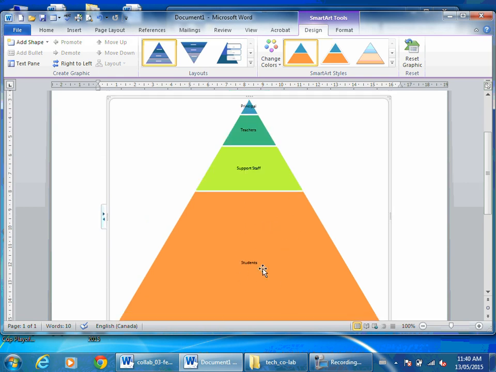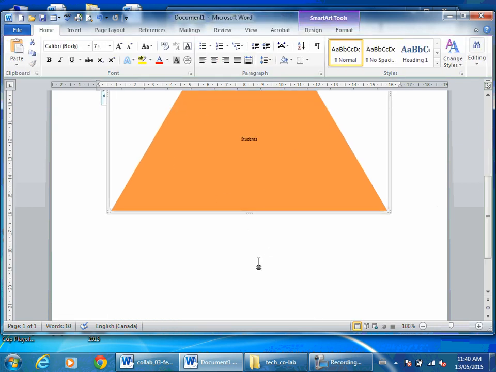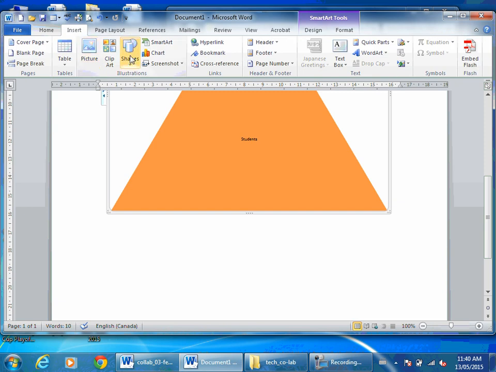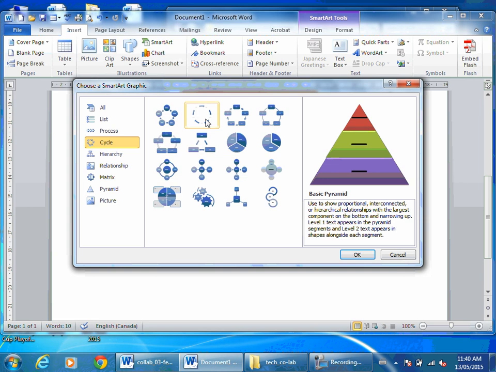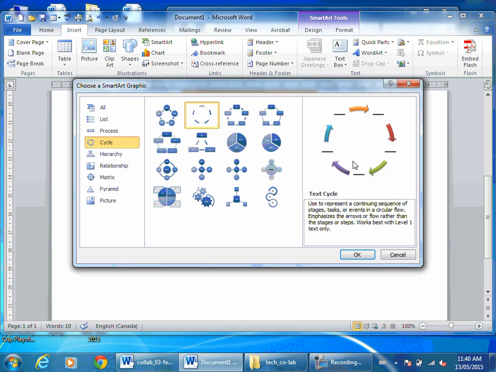So this is a really cool function that you can do, and as you can see, if you click out of here, say you wanted to do something in science, you can do things that include process, cycle. So let's say you wanted to do something to do with the water cycle, you could just type that in there, and you can have the students actually type in the information so they have an actual process as to how it would go about. Anyway, it's a pretty cool thing that you can work with and play around with, and have your students showing it so that they can figure out how they're going to best integrate that into their projects.